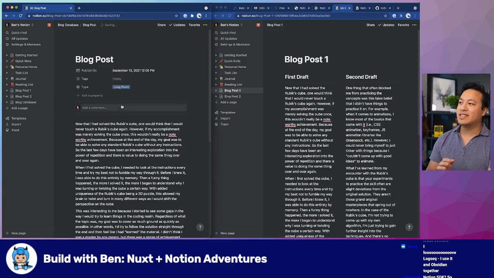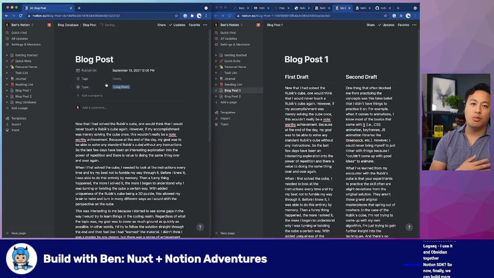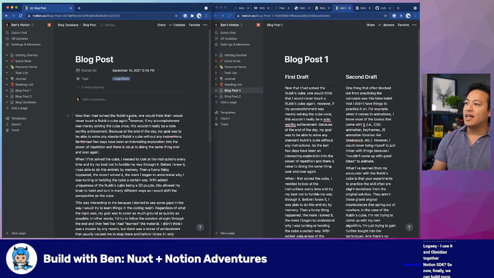So what's great about this, as you can see, is that it is still very, very easy to use. Again, rearranging the elements, the attributes on the page, is super easy. More importantly, if I don't want to see a certain element, I don't have to delete it. I can just hide the property and choose to hide it when it's empty or always hide. There's a lot they really did with the UX, to be honest, that I am extremely impressed with. And I'd love to see more people embrace this kind of flexibility and customization when it comes to managing documents.